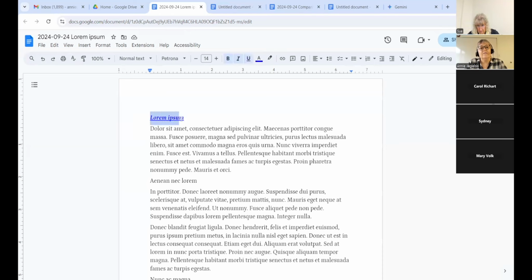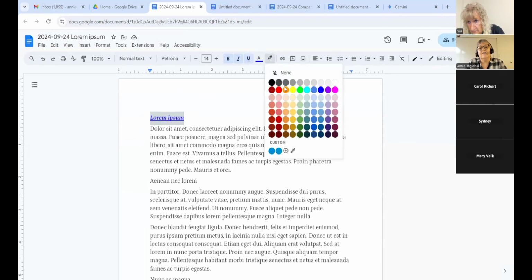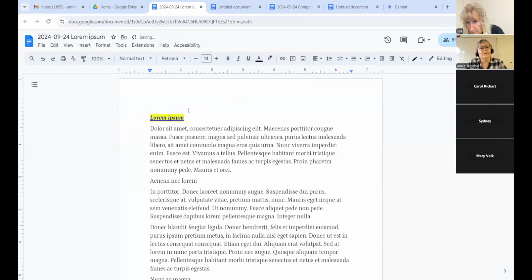This right here has underlined it. I can also highlight this. So if I wanted to add some yellow in back of it, I could do that. Adding a link, we're going to do that later. You can add comments. This is another thing that's nice about this. When you share with people, anybody can comment on it. At the end of class, we're going to show you how to do this. You can say somebody can edit, someone can comment, someone can just view. They can't do anything but look at it.